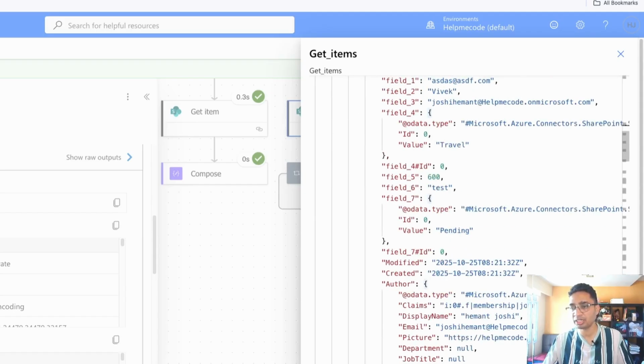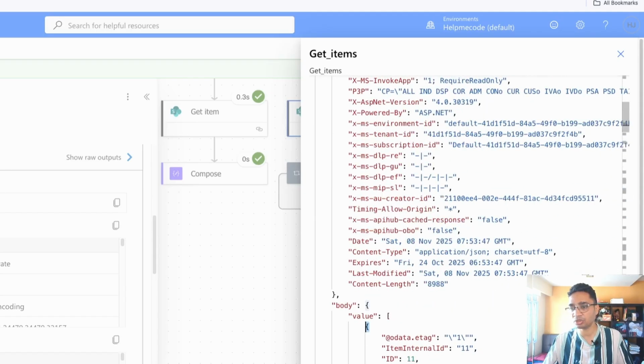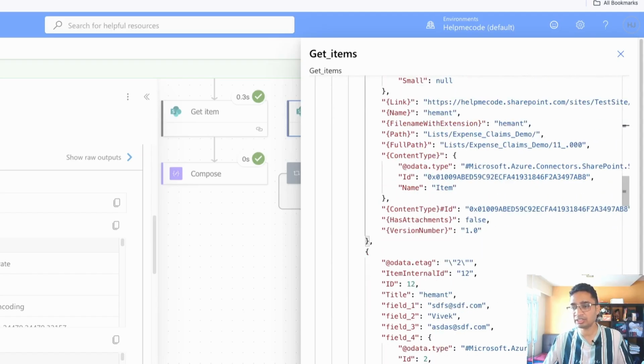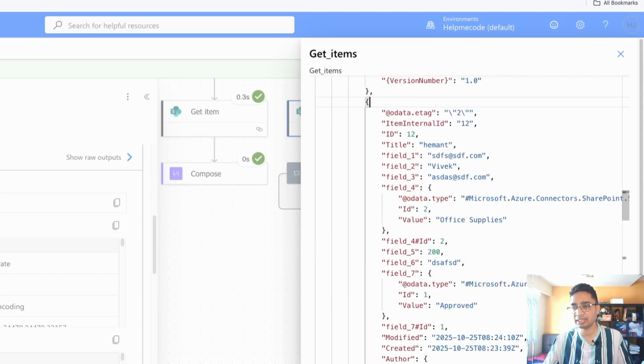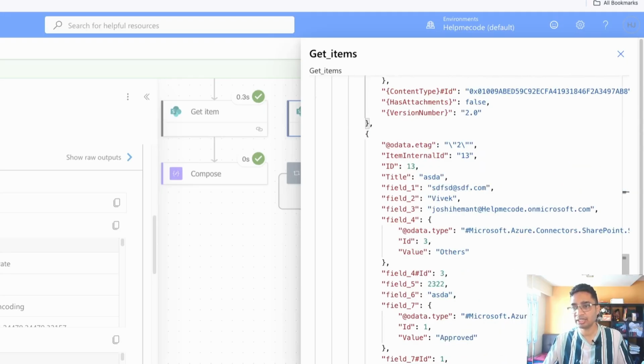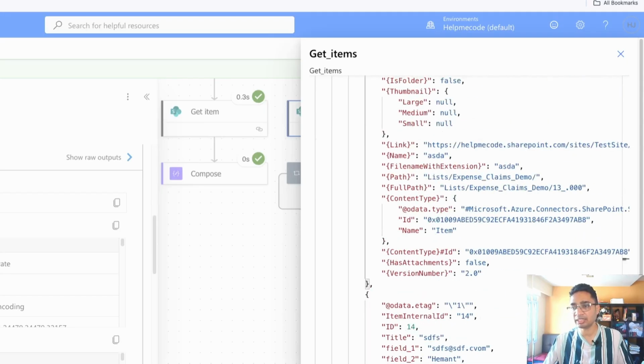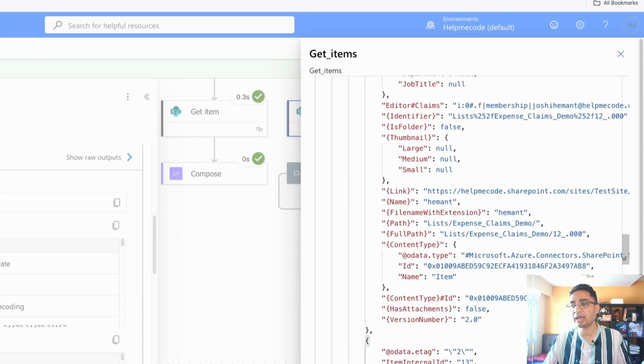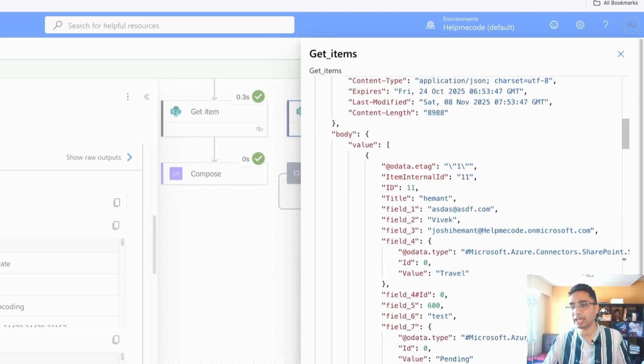It starts from here and goes till here. Then the second item starts and goes till here, then the third item starts and goes till here. This way there are 4 items inside this particular array of values.